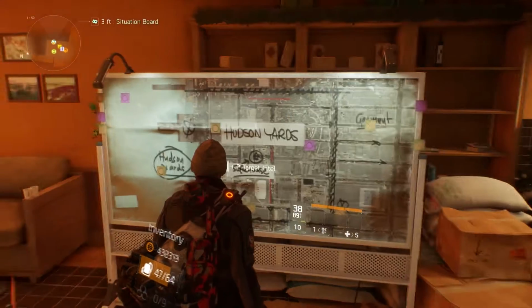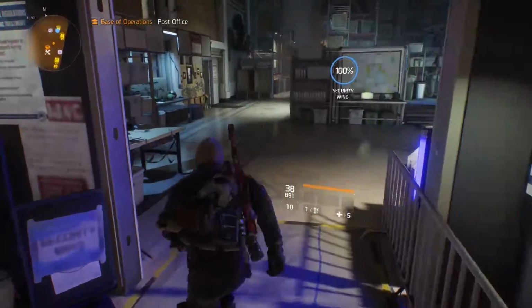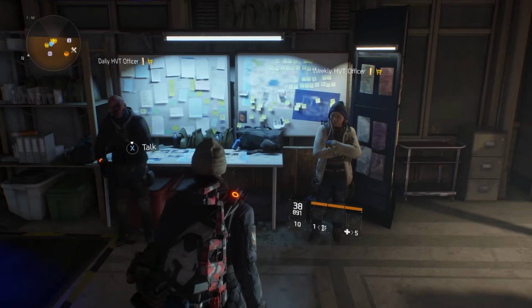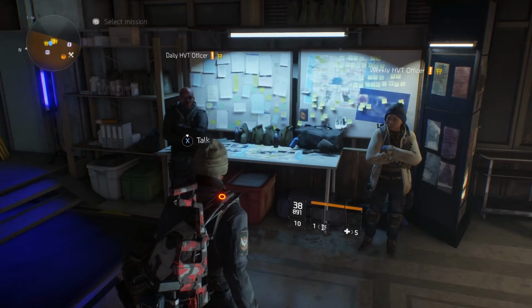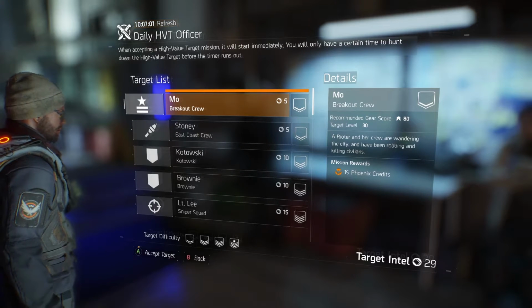And then once you complete all those missions, you go back to the safe house, you turn it in, and it'll give you intel points each time you complete those. And what you do with your intel points when you save up, there's a daily HVT officer and a weekly HVT officer. The daily you can do on your own. The weekly you're probably going to want a crew.